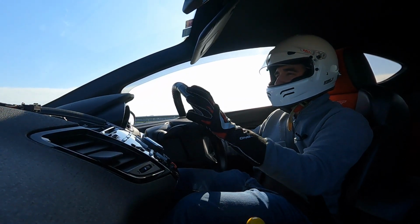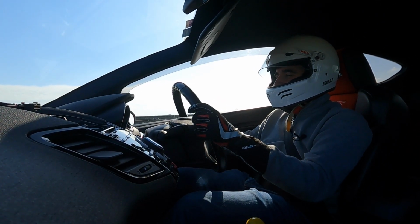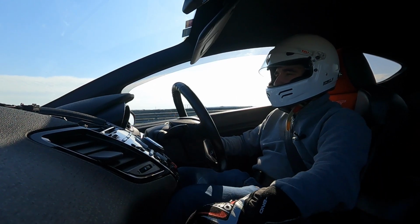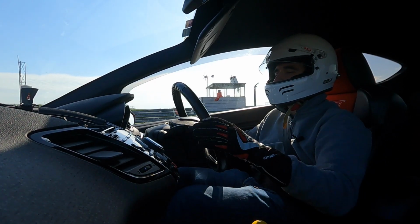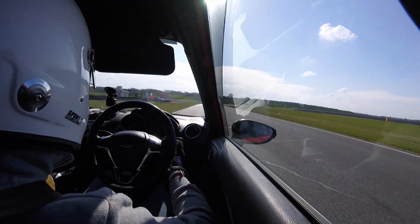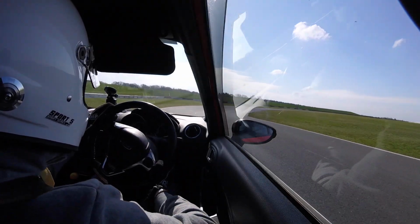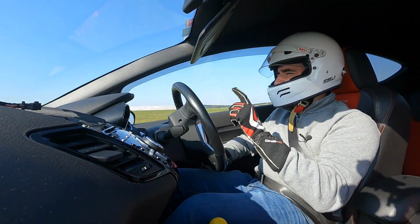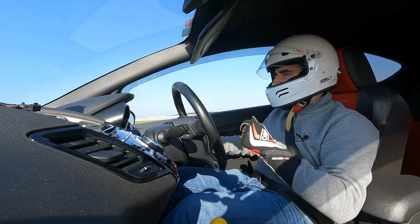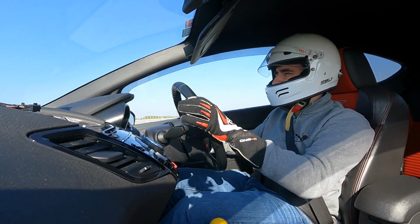Anyway, whilst we collect ourselves going round the entire circuit at 2 miles an hour, tyres, honestly, very good. I'm very impressed, Goodyear. Very impressed. Goodyear only provide these in from 18s to 21s, which is a bit of a shame. And I think that's one gripe that I will have today. I think that if I had a 17 or even a 16 on this car, I think the tyre performance would be even better, miles better.